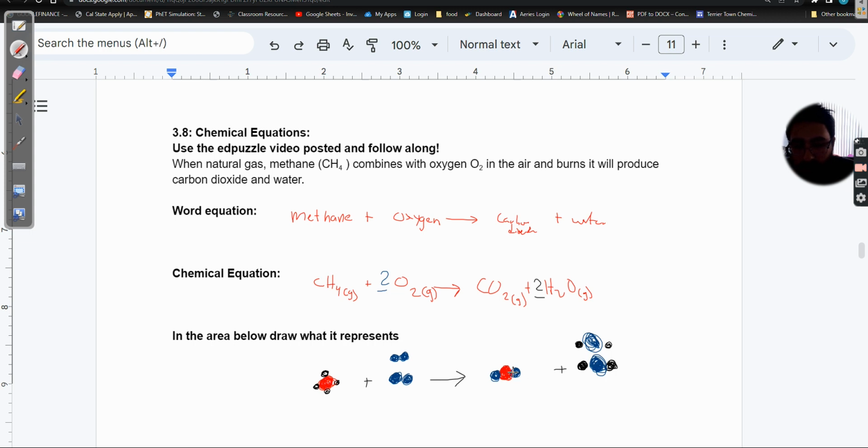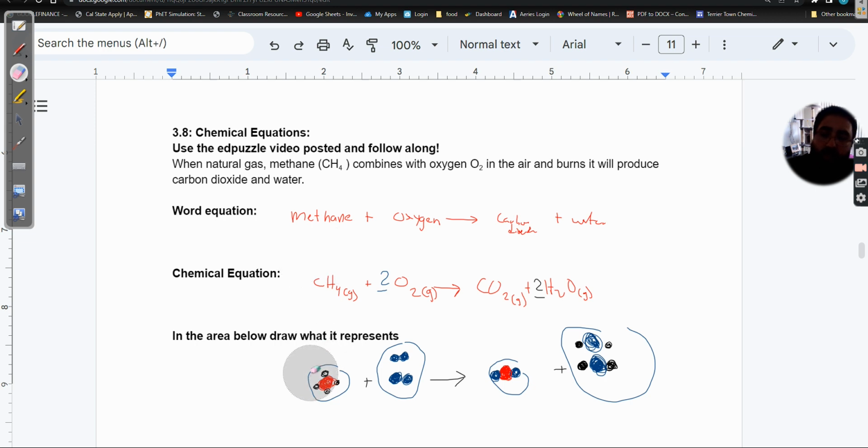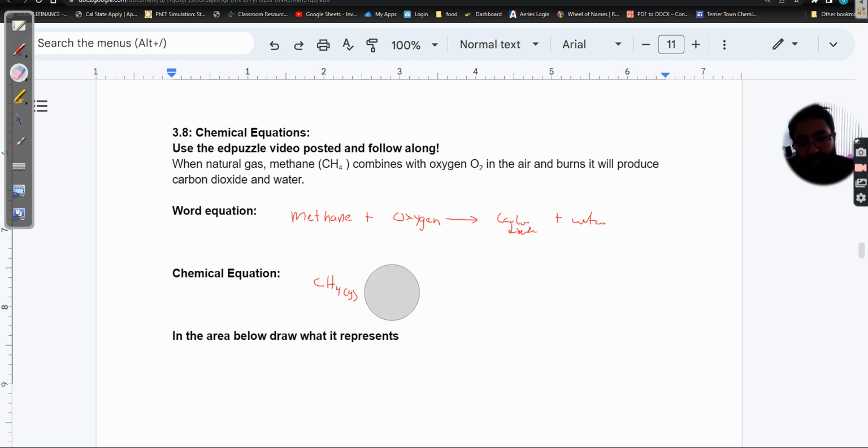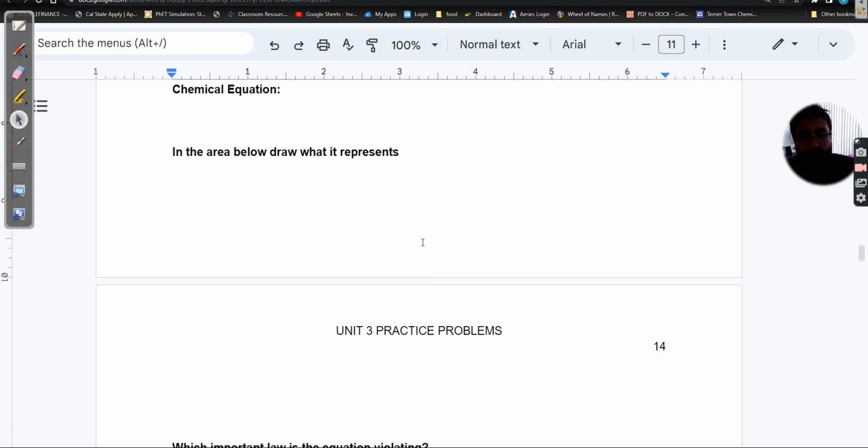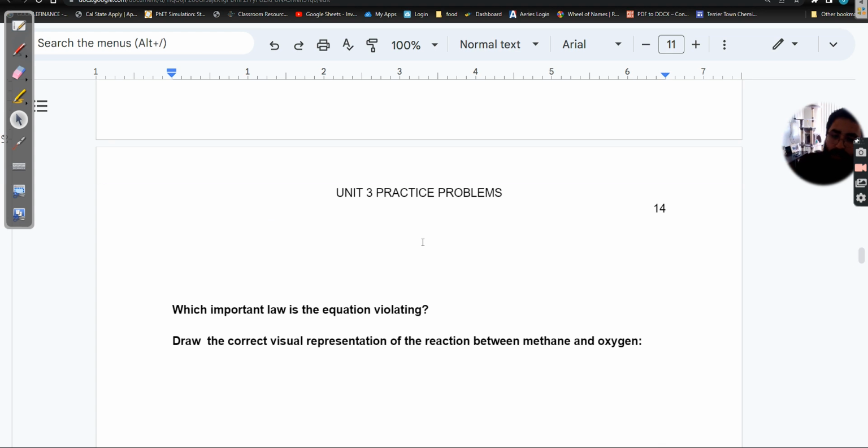Look, there's 1 carbon on the left, 1 on the right. There's 4 little black dots, 4 black dots on the right. There's 4 oxygens, and then there's 4 oxygens over here. So now that is what's actually happening. What's happening is one of these needs 2 of these to react to form 1 CO2 and 2 waters. That is what chemical equations represent, and so they show the law of conservation of mass.